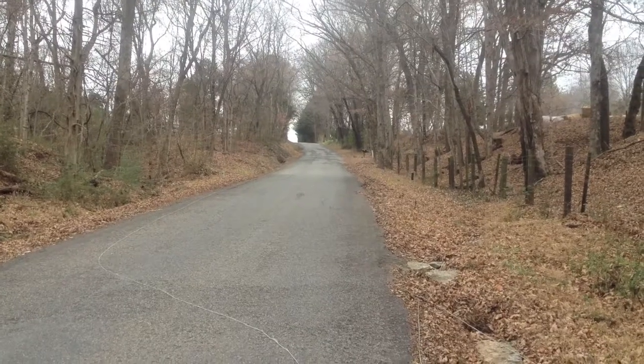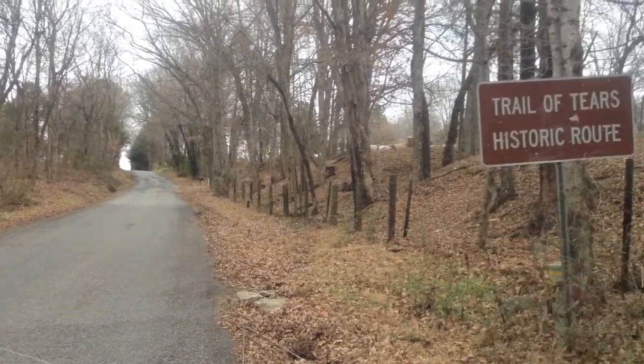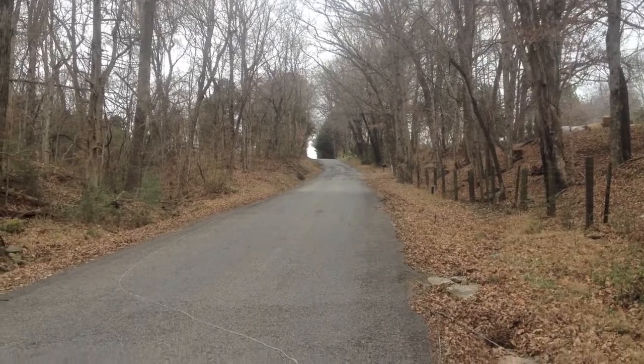Way to go do a little bit of target practice with some buddies, and this is the road to his house. But check this out. He lives on up there a little ways.